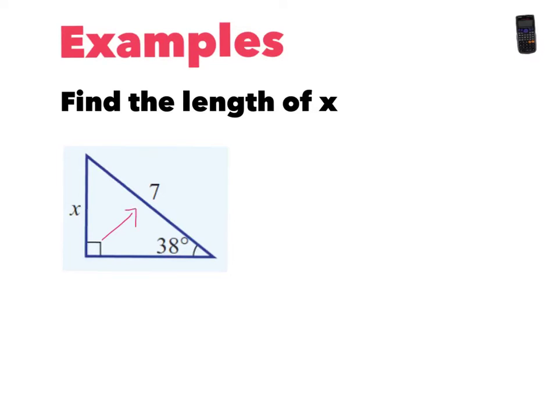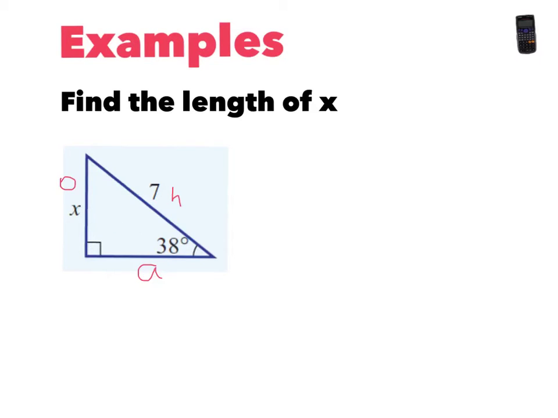The hypotenuse is always going to be opposite the right angle, so I'm just going to mark that as H there. The adjacent is always the side right next to the angle, so that's going to be the one there. The opposite is always going to be, as the word suggests, opposite the angle, so it's going to be that one there.